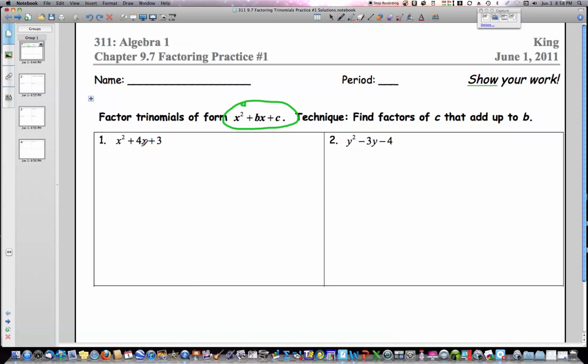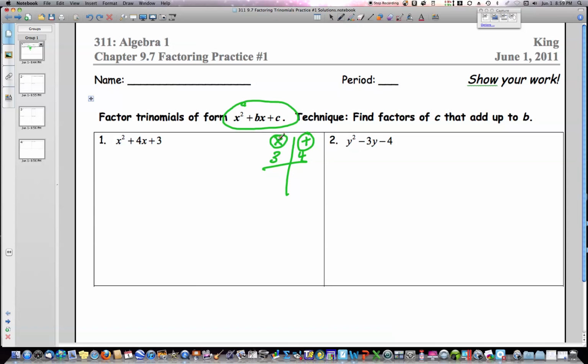And so the first example is right here, number 1, x squared plus 4x plus 3. It's not a bad idea to make a little table where I like to put an x in a circle. That stands for factors of 3, and these factors I want to add up to the number in the middle, multiplying x, and that number is 4. So can we think of any factors of 3 that add up to 4?